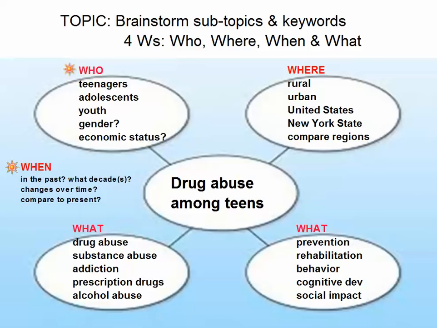And in addition, this can also have an effect on the search tools that you end up looking through the literature in. So if there's an historical aspect of your topic, it may prove useful to find a history database to see if there's something that talks about the history of drug abuse among the teen populations in the United States, for example. They might look at it from a sort of holistic overview to give you that sort of what has changed over time, right? So that is the third W, when.